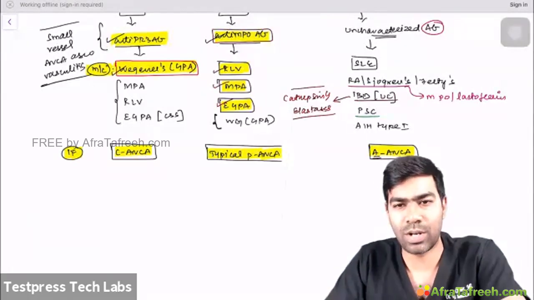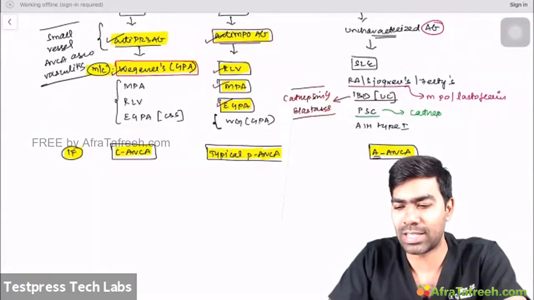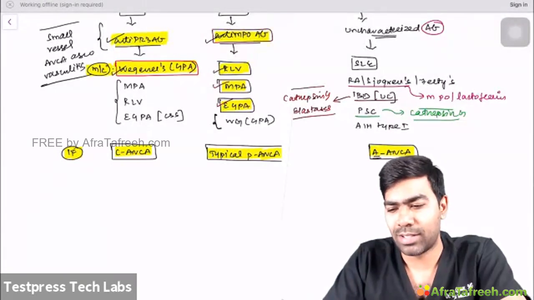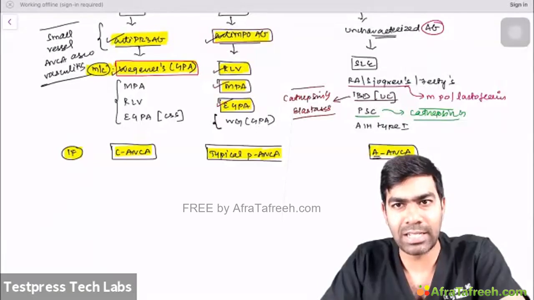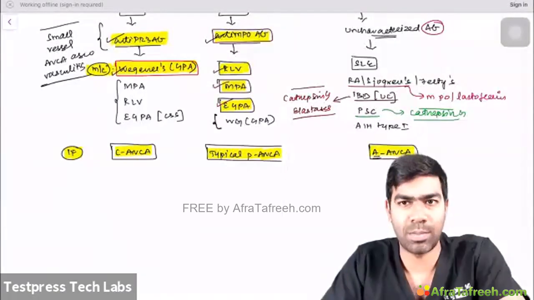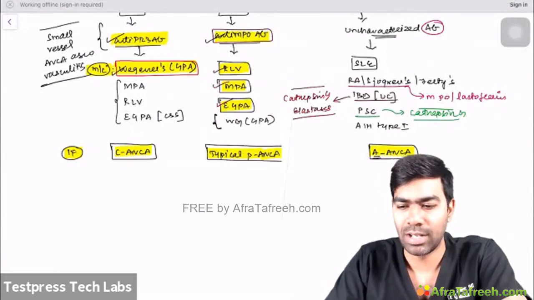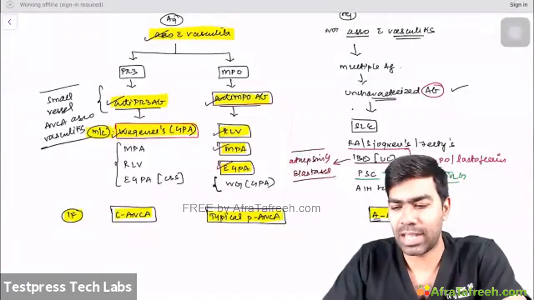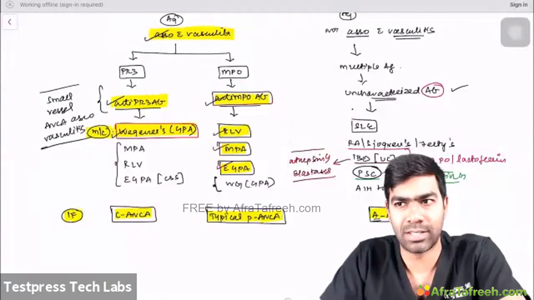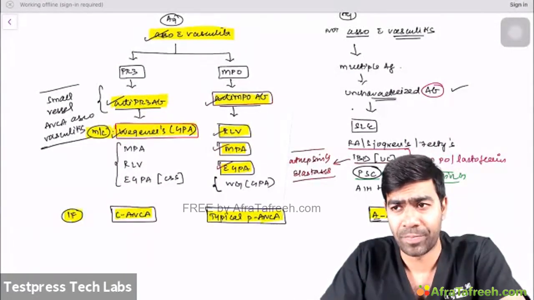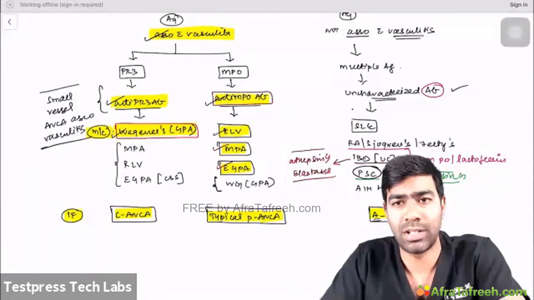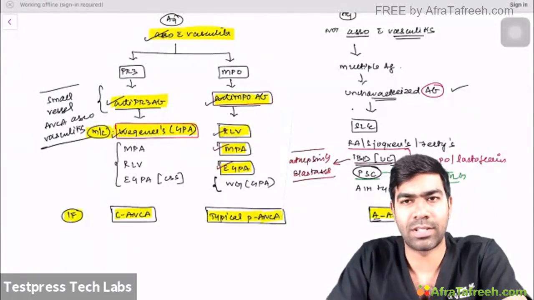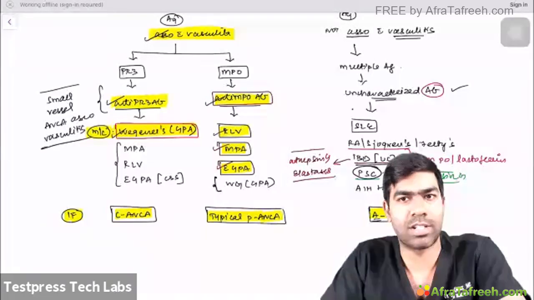And for primary sclerosing cholangitis, the antigen against which these ANCA antibodies are directed is cathepsin G again. Which means what I'm trying to tell is there are multiple other cytoplasmic antigens in the neutrophils against which your ANCA antibodies can be directed. But these ANCA antibodies are uncharacterized, which means they do not really result in vasculitis. For example, take primary sclerosing cholangitis. It's a biliary disease, isn't it? It's an extrahepatic biliary disease that causes thickening and stenosis of the extrahepatic bile ducts. So that is not related to vasculitis in the first place. And if you take inflammatory bowel disease, do you think ulcerative colitis is associated with vasculitis, despite the fact that they are P-ANCA positive?